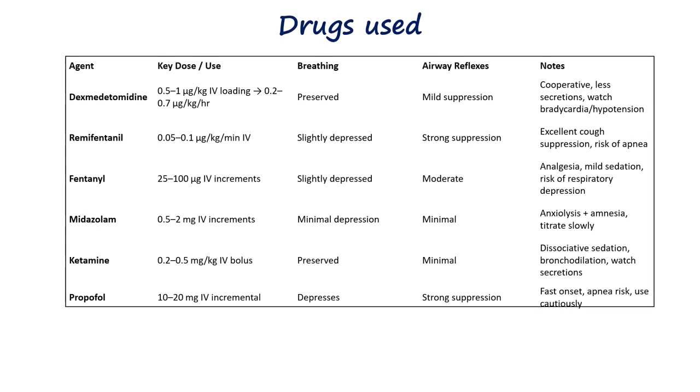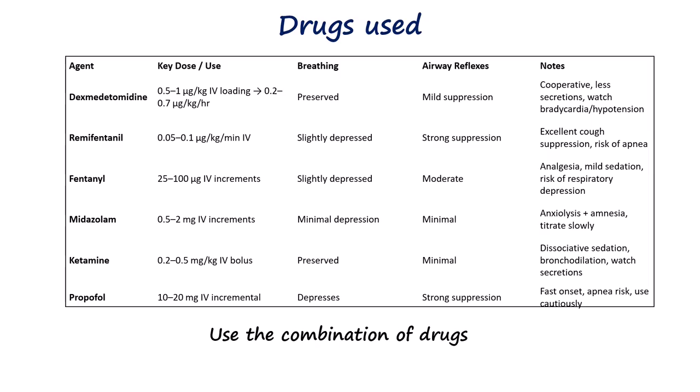Regarding the drugs used for sedation, they generally fall into 2 categories: those that are primarily anxiolytic, and those that are mainly analgesic. Some of the newer agents actually have both properties, which makes them very useful. The common drug classes include benzodiazepines like midazolam, opioids such as fentanyl and remifentanil, alpha-2 agonists like dexmedetomidine, and of course ketamine and propofol. Drugs that provide both anxiolysis and analgesia are usually preferred for awake fiberoptic intubation. In practice, we often combine agents to achieve this.